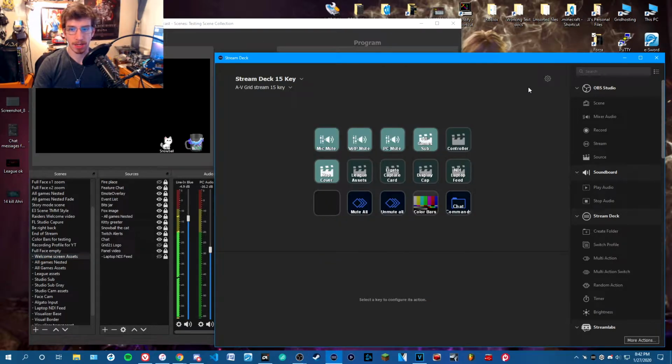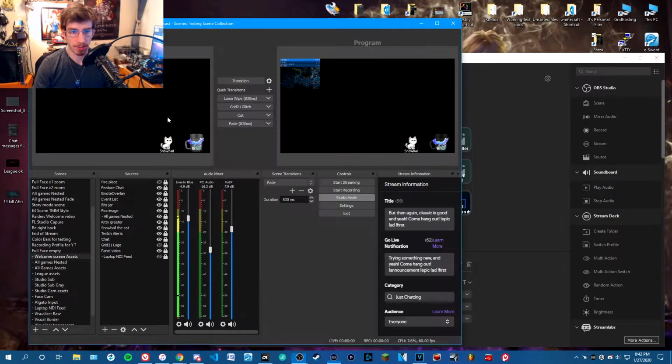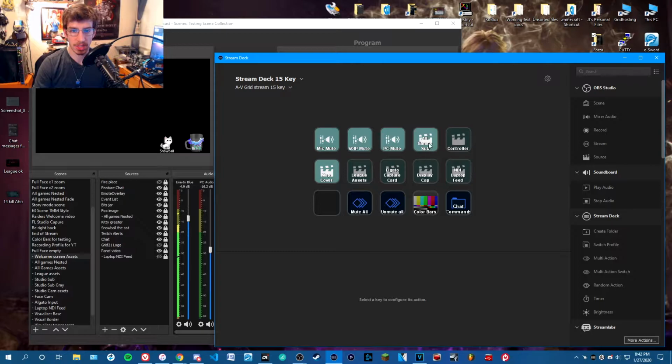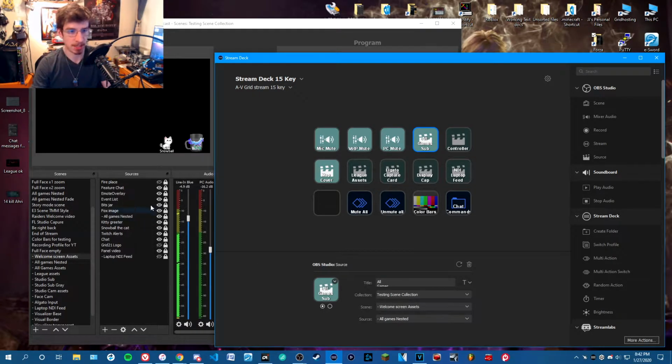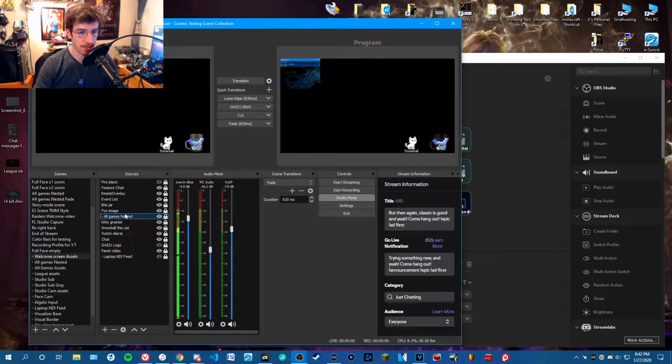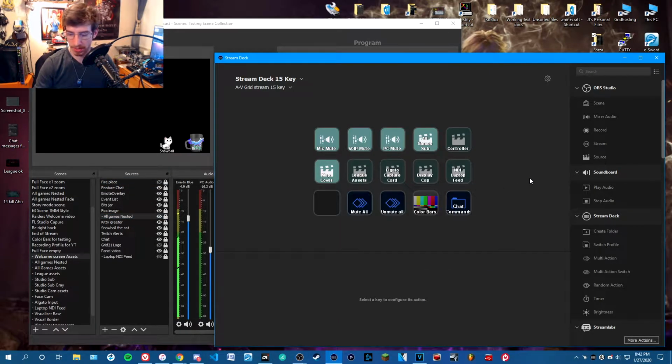On my Stream Deck, I have something called all games, and because of the way that nested scenes are structured, I can basically change anything. I can change the all games nested with the all games nested here. And if I got this correctly, am I hitting the right source? Yes. So you'll notice that the little eyeball here is being switched off and on when I hit my Stream Deck.